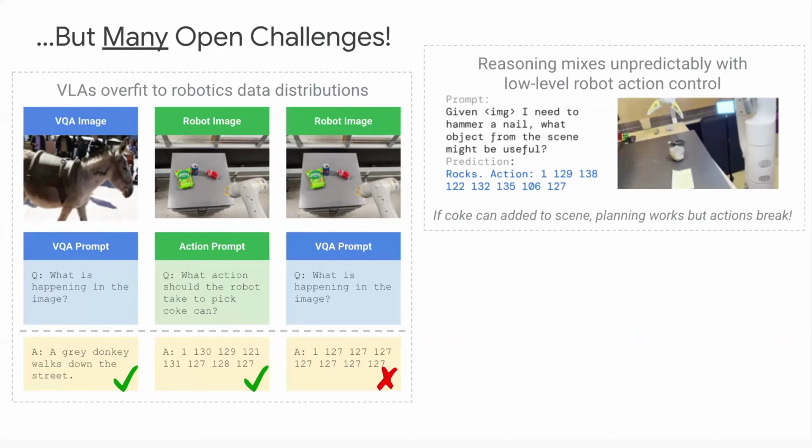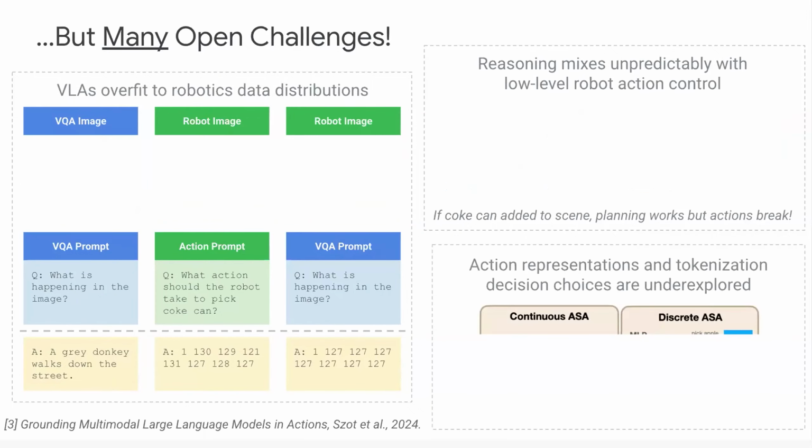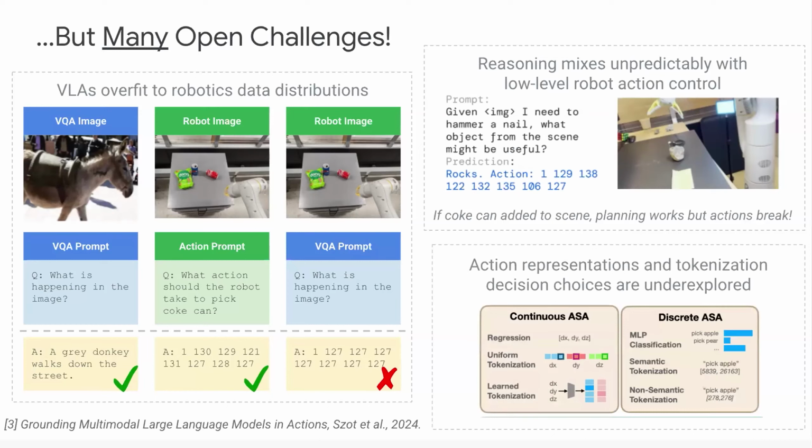The chain of thought says rocks, but then we find that sometimes a low level action won't obey the chain of thought. And I think this is very interesting because now that the physical chain of thought reasoning has generalized to our robotics visual distribution, the consistency of reasoning to action didn't necessarily transfer right out of the gate. But I think there's a ton more research, right? Especially in the world of vision language action models.